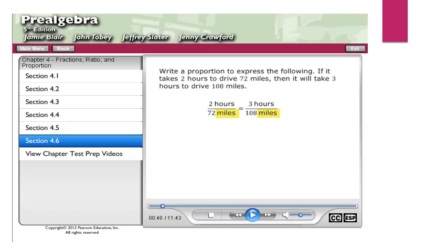The reason we do that is that you can see hours are in the numerator and miles are in the denominator, and I have that highlighted because they're directly across from one another. You don't want your left fraction to have miles in the denominator and the right-hand side to have miles in the numerator. It would not come out to be proportional. So always make sure your units are aligned.